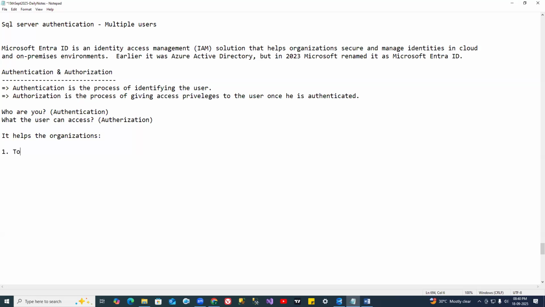The first one is to prevent unauthorized access. The second one is to apply multi-factor authentication.